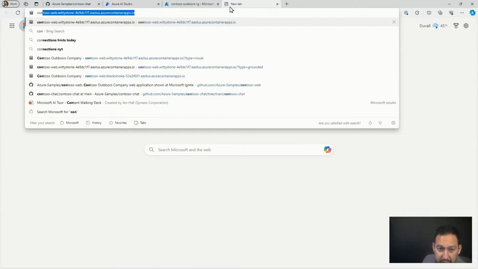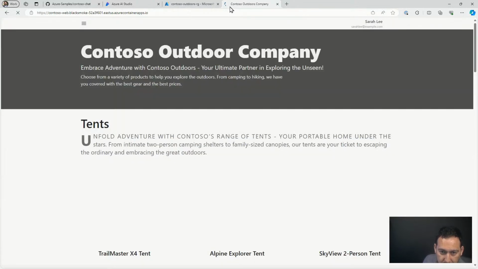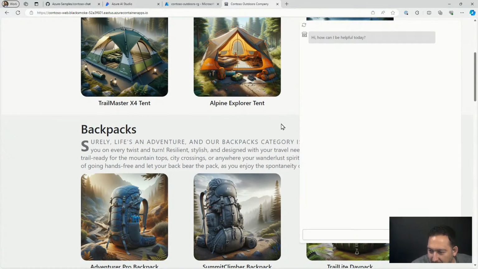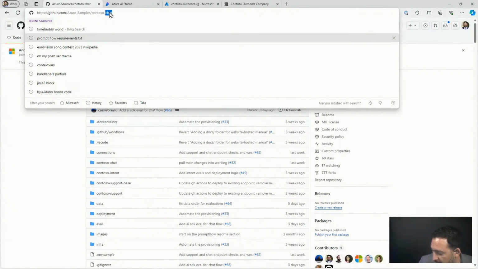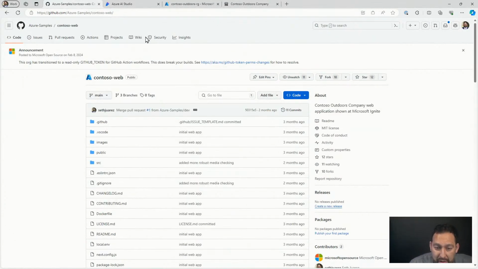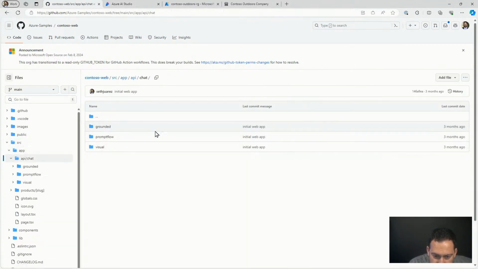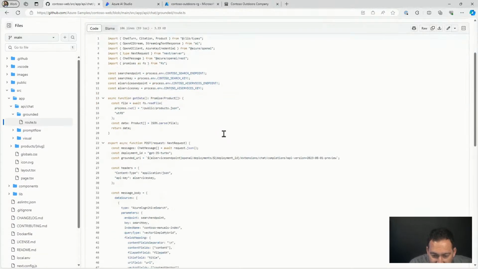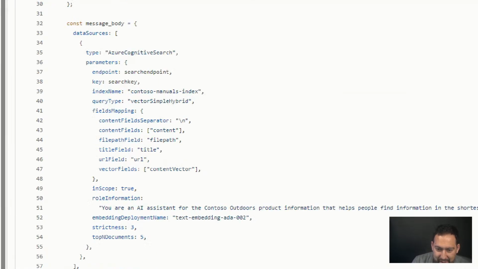So if you look at this Contoso, not this one because I took this one. This website right here is the one that I show my chat stuff on, right? So that's what that is, and you can actually download this one too. This website, it's just Contoso Web, so you can see how I can make calls to different things. For example, if you look at the source here under app and under the API, there's three different execution paths. The first one is the one that uses the grounded stuff, and this is what the API call looks like when you are sending it and telling it to use grounded data. You see that?